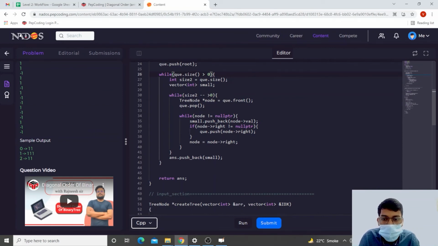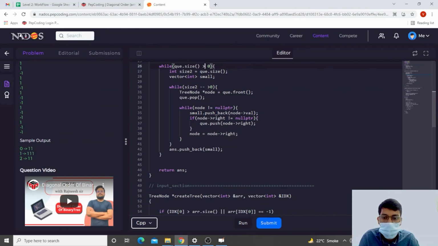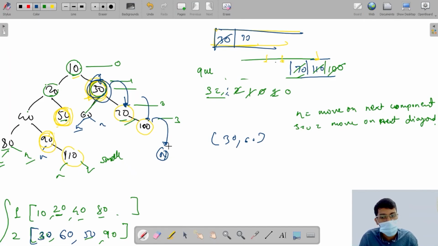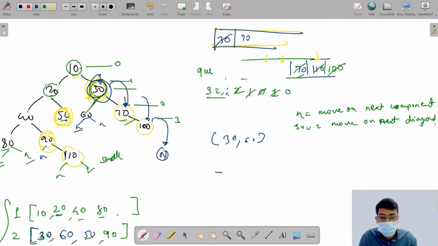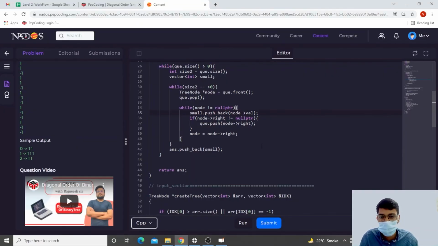I created a small answer, then till this q size is not 0, I have to run this loop and check if my node is not null. Okay, node is not null, right? I have to do some work: push my value in small answer. Yes, 30 and 60. Instead of 60, first write 30. I remove 30, I push 30, right?